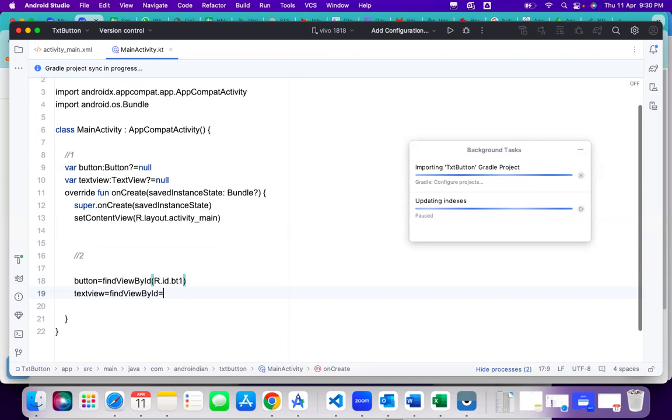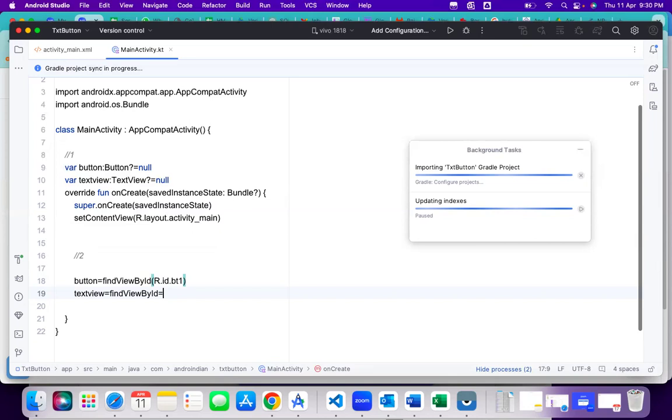Now within this listener, we have to change some text content. We already declared the TextView, so textView dot. Here there are no setter and getter methods, we directly set the text, so set and get are both the same. Just simply write text equal to, I want to display here good evening. Once we click on the button, I have to display this. So this is a very basic first simple program.